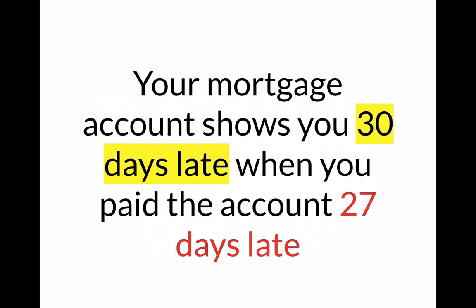Well, maybe you have a mortgage and you're due on the 1st and you pay it on the 28th. And they show you being 30 days late. Well, actually, you're 27 days late. And the mortgage company goes, well, I mean, it's like we round up to 30. No, you don't round up to 30. If you want to put on my credit report that I'm 27 days late, knock yourself out.